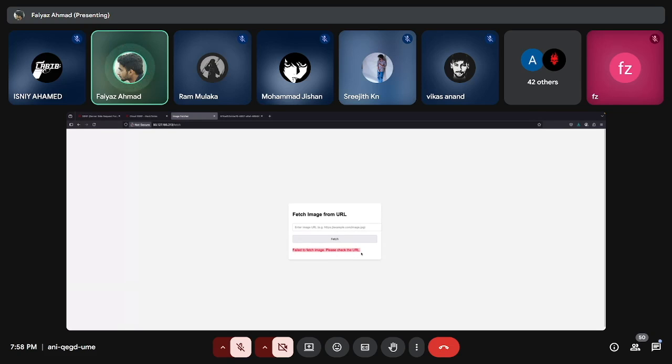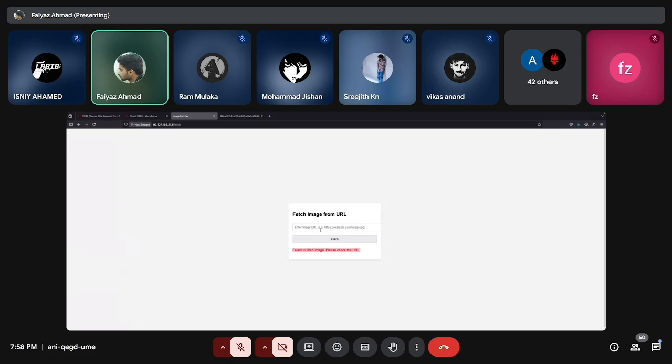The first thing it is doing is validating whether the URL ends with an image extension or not. Second, it is checking whether the extension belongs to an image file type or not. For example, .jpg, .jpeg, .png, maybe GIF, .bmp and things like that, right? These are the things that we're able to conclude.